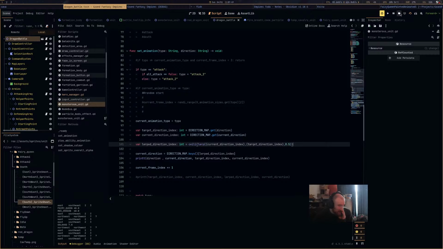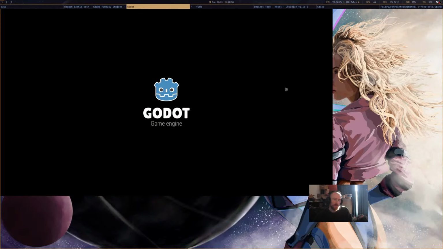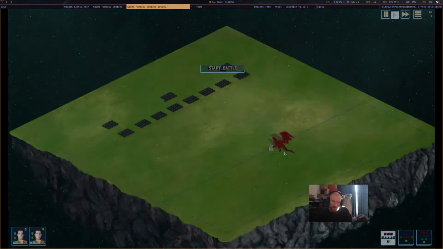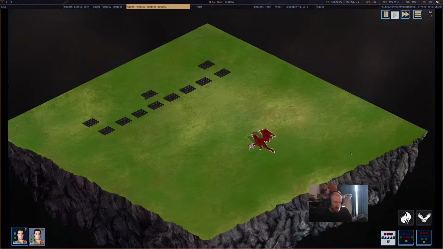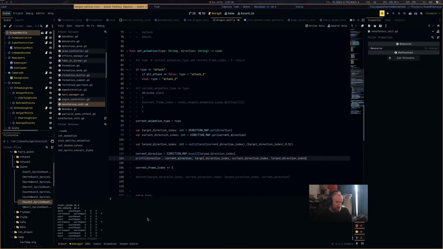But there's a mismatch. There's a clear mismatch. We're looking at east, 2 to 3. We've got target thing. Let's add in lerped here real quick. I mean, I know it'll be 2, so I don't know why I'm doing that. Well, no, lerped says it's 3.